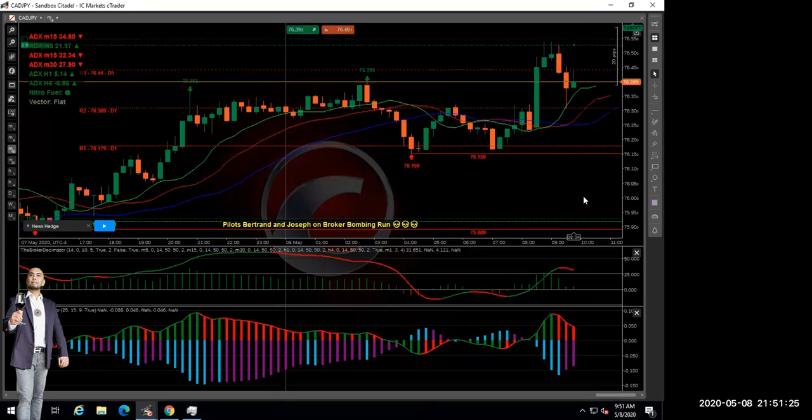It might go below. The thing is you are at R3 and it is also close to R4. So when you're already approaching within 5 pips of resistance level 4, don't take the trade. It might look good, but unless your ADX is giving you a very nice number like H4 is at 25 and M15 is at 25, then take the trade. That means there's still a very strong pressure upwards. Questions so far?